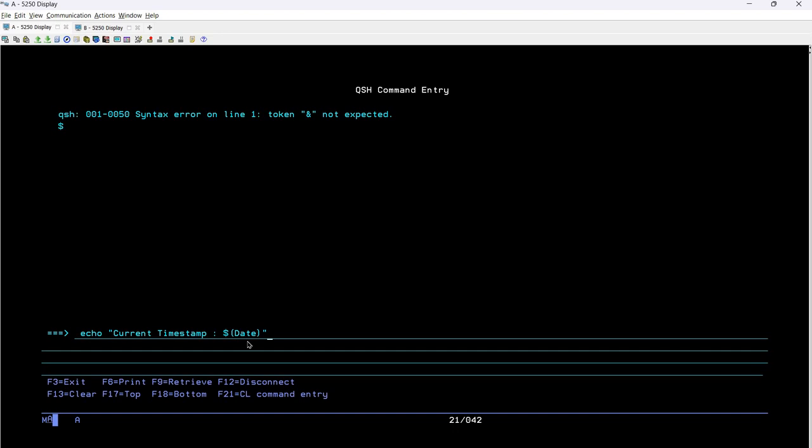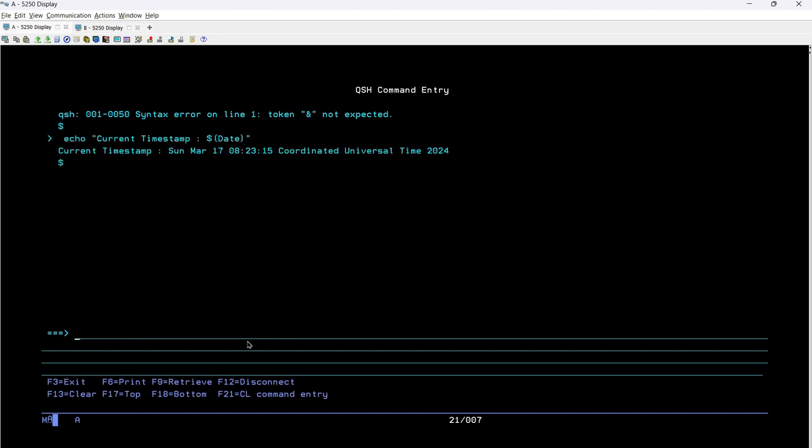So we can simply hit enter here, and it will showcase the current timestamp. This is our fixed text part, and this is the timestamp where you can see day, month, date, hour, minute, seconds, and time format like Coordinated Universal Time, and year 2024. So this is what we have already discussed, right?